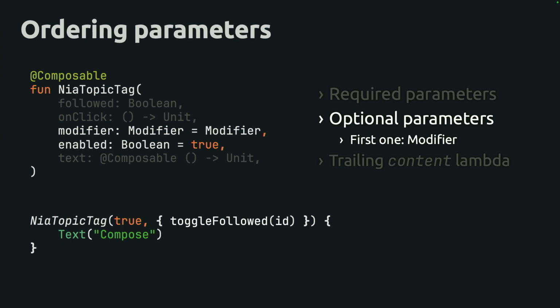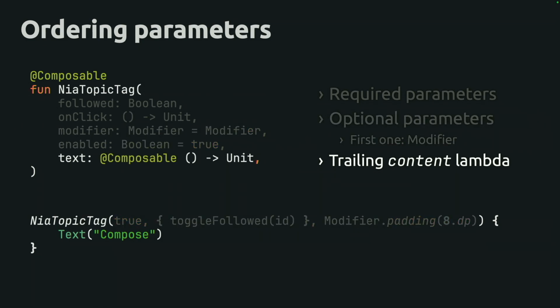But it's worth taking a look at why we have this convention that the first optional parameter should be the modifier. The great thing about that idea is that once you have this basic call to the component that passes in the required parameters, if you want to start customizing that component with a modifier, you don't have to think about naming that parameter or where the modifier goes in the parameter list. You know that if you have passed in the required parameters so far, then adding the next parameter will always be valid because that's always going to be the modifier as long as everyone is following these guidelines. So that's why we put the modifier as the first optional parameter of composable functions.